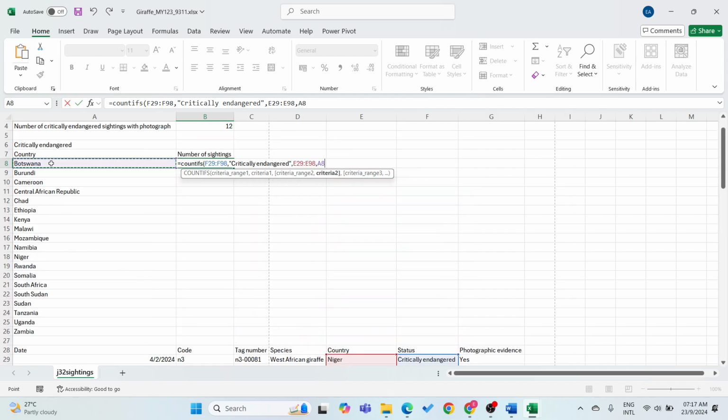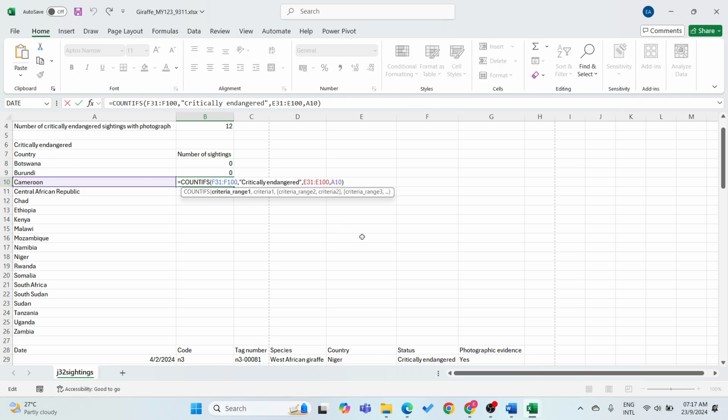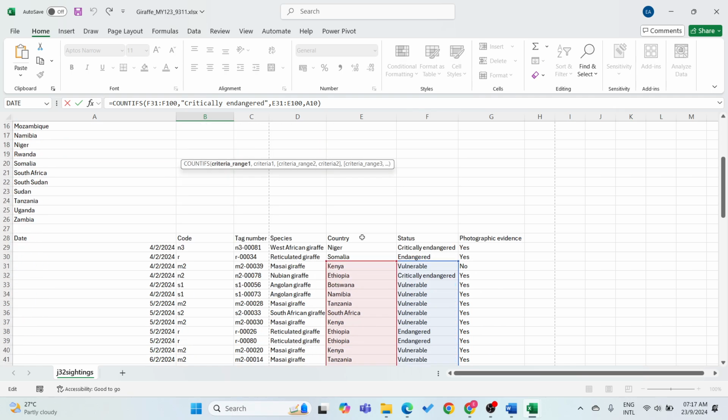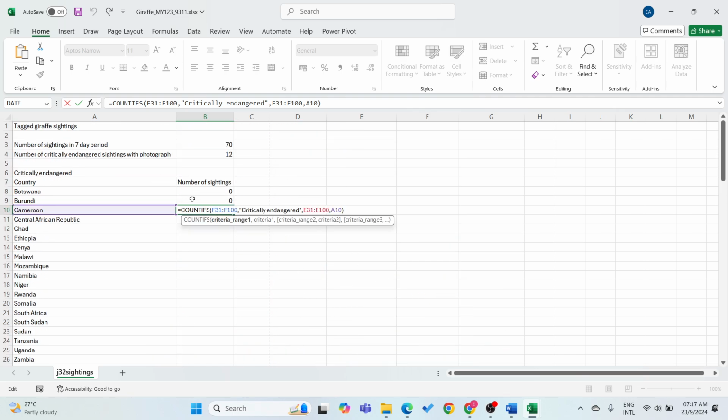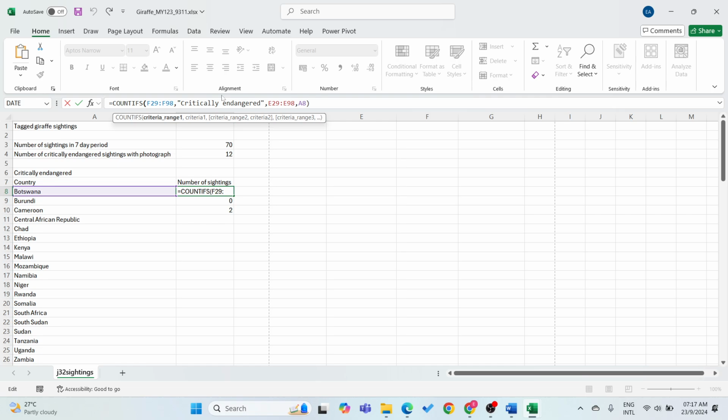Enter. When I duplicate this and double click, if you notice the range moved down 2 steps because this is the second one. It's because I didn't make my range as absolute referencing.